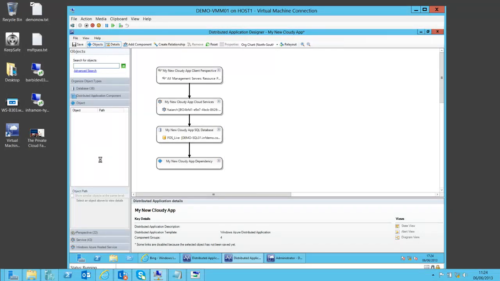But the app dependency is maybe other dependencies that I've got to my application. It might be an on-premise application. Think about that instance that I showed you where my customer uses it to burst. They would have their on-premise application, and they would build this on top of it to represent the Azure tier. My on-premise application would go in my app dependency so that I've got my entire top-to-bottom application within my view. And then I can just save that view down.